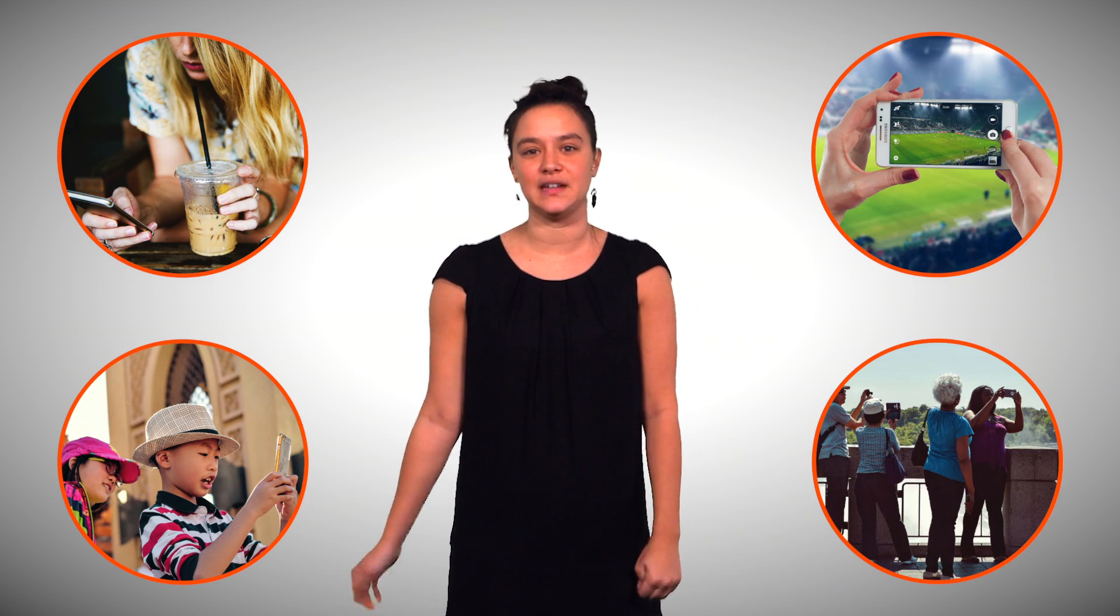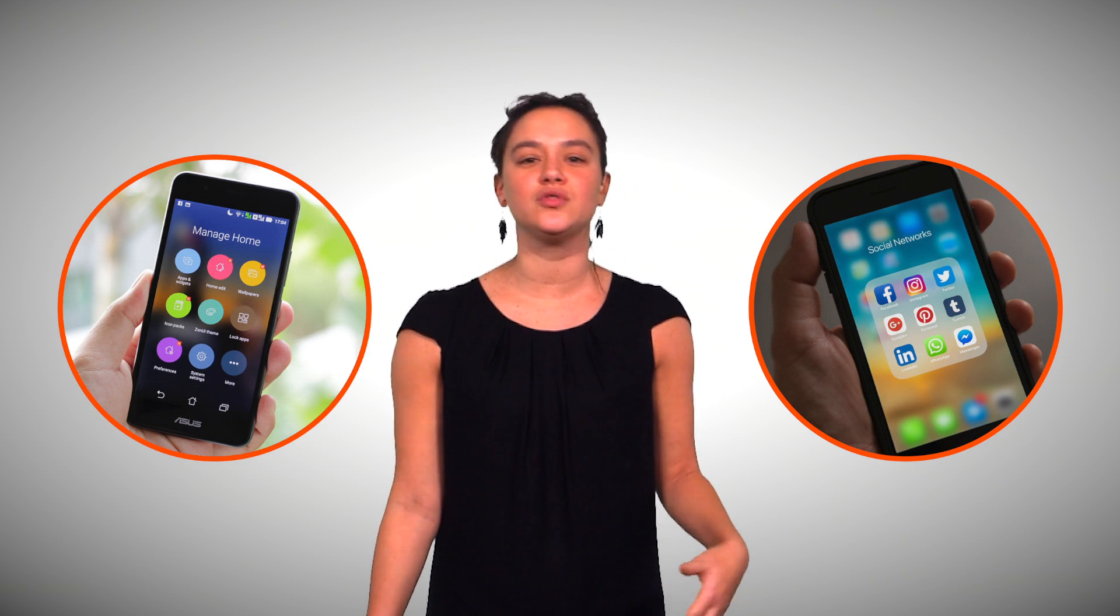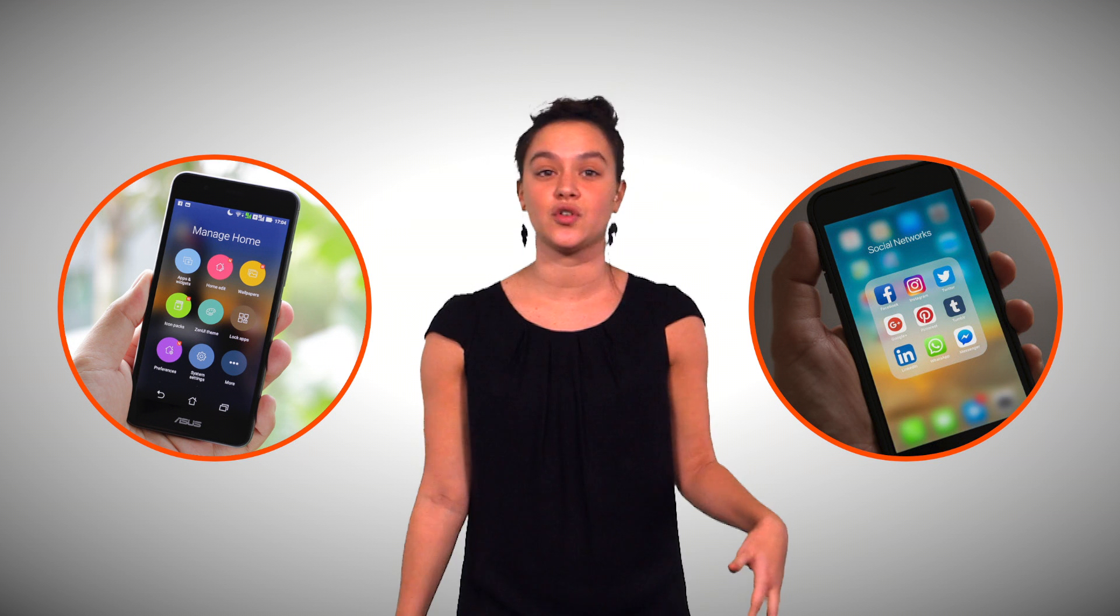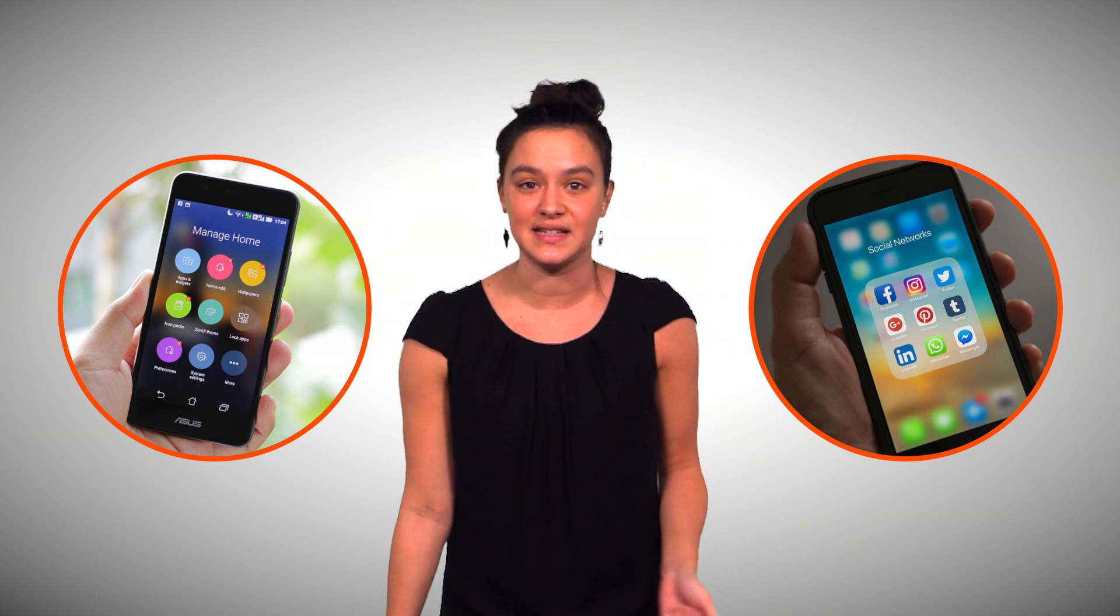You will probably agree that most people own a smartphone nowadays. They use it to communicate, but also to make pictures or videos. When purchasing an iPhone or Android phone, people do not always consider the features or specifics of each operating system. Actually, they don't even investigate how these features match up with their needs. And the same could apply when choosing a computer. They have an emotional preference for one brand. Choice models allow to quantify such subjective preferences.